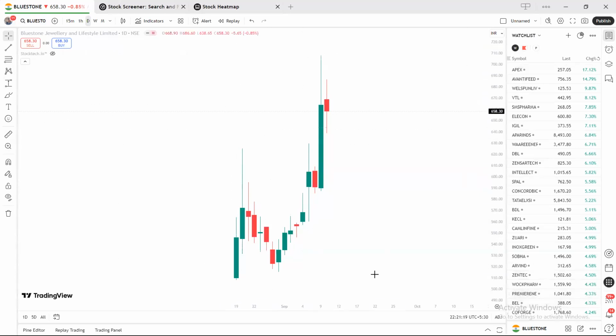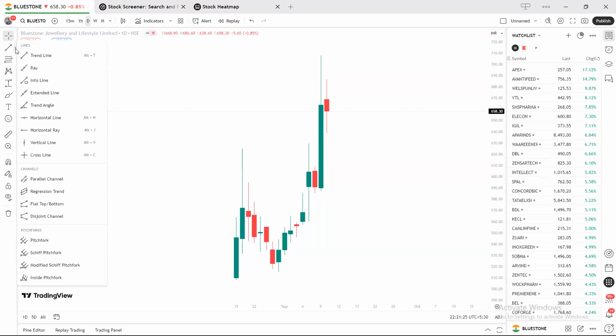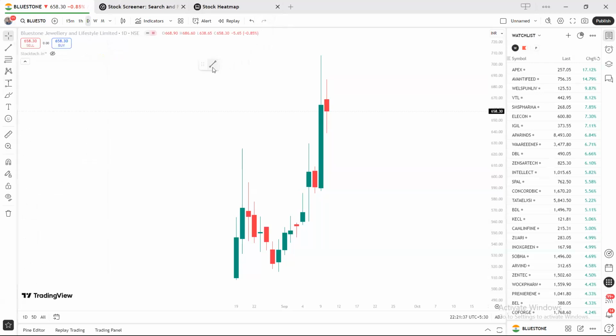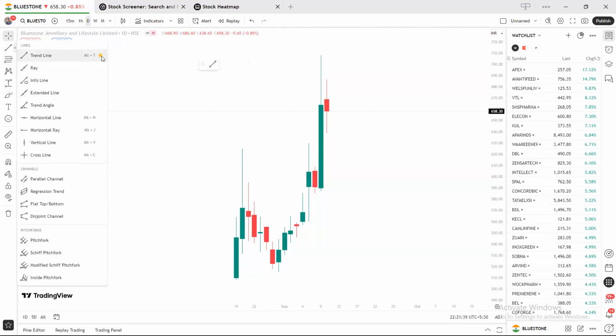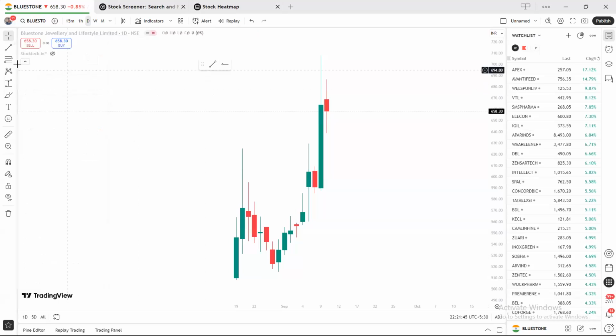Now tools, what are the tools I'm going to need over here? Watch everyone, just click on this trend line tool. First tool, click on this small side drop over here, trend line, star mark. The first thing you're going to need is the trend line itself. So we are going to star mark. See, the shortcuts are appearing over here. Trend line, then horizontal ray. That's it. Two here.